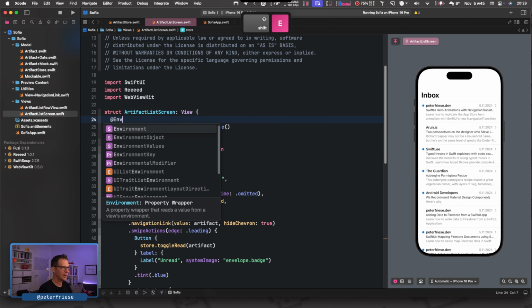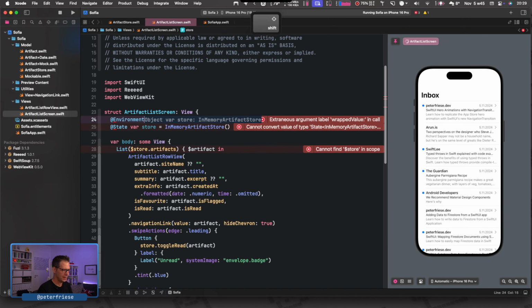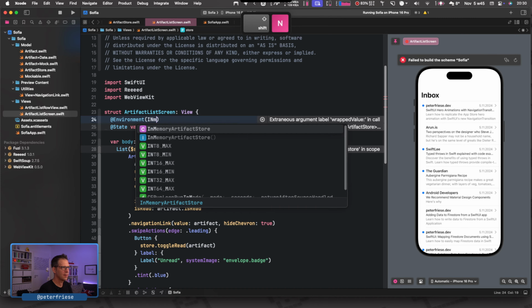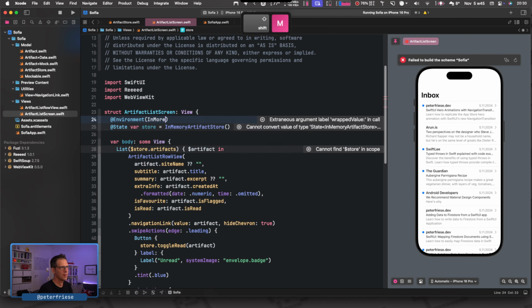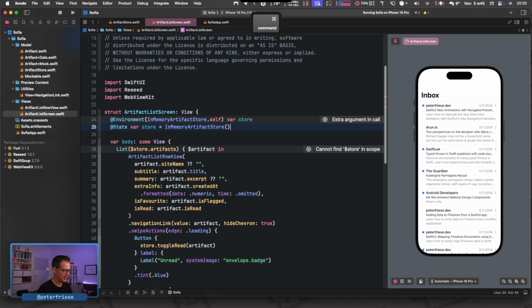I'm going to use add environment, and we want to get the in memory artifact store.self, var store, and comment this.